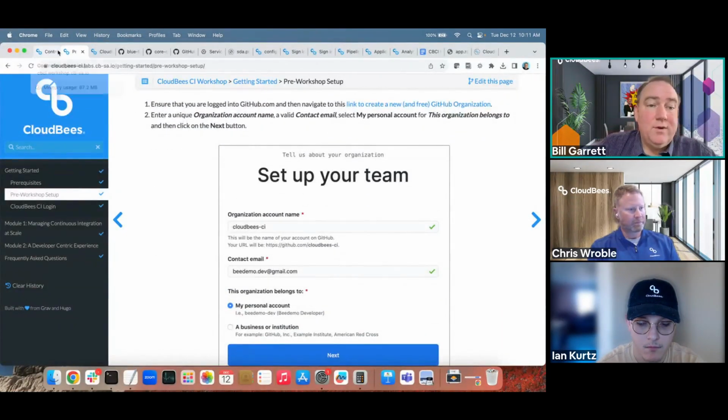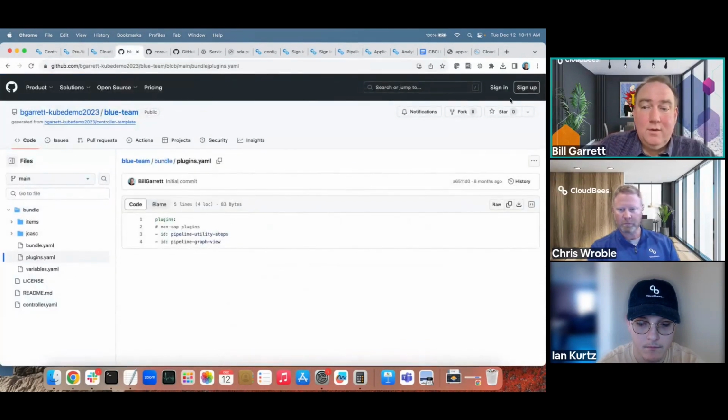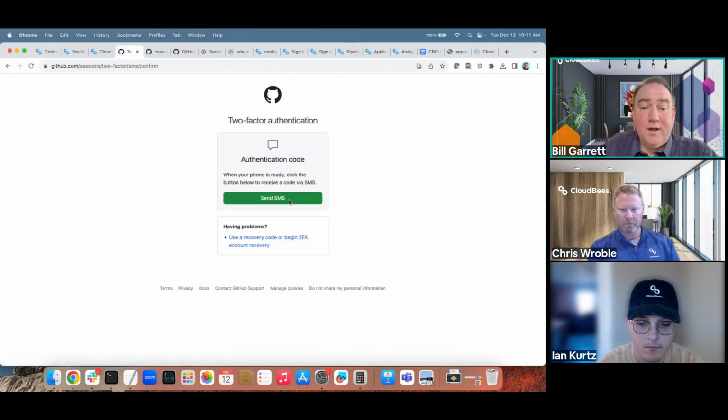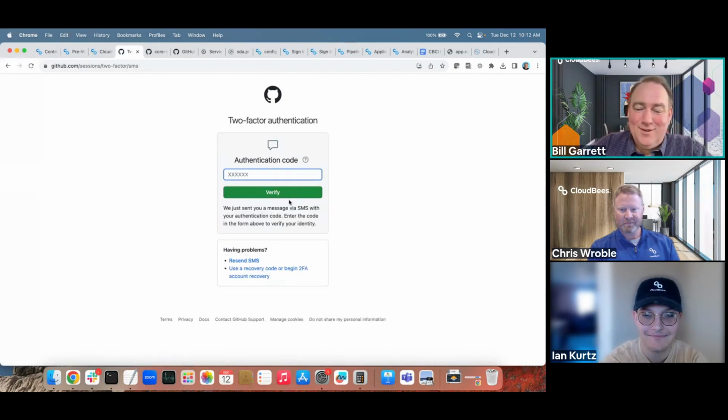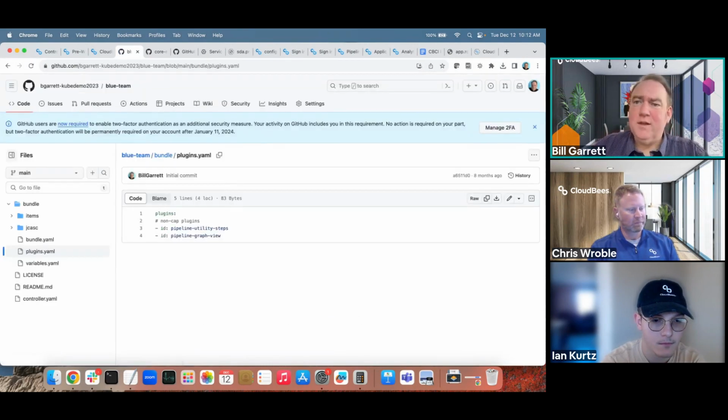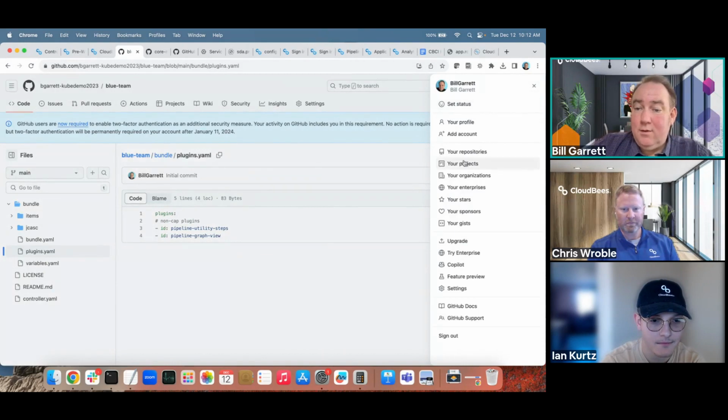But now I'm going to switch over, and I'm actually going to do the work. So I'm going to go over to GitHub, and of course they've helpfully logged me out. So I'm going to get my two-factor authentication going here. They always seem to log me out when I'm presenting. All right, so I'm going to go to my user account and organizations.